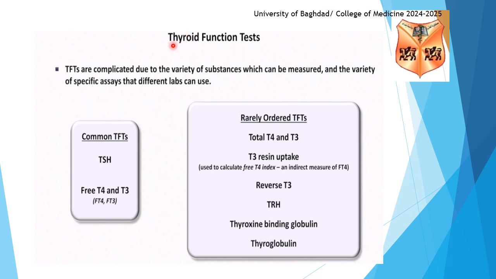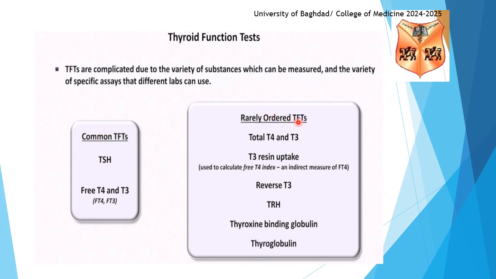Thyroid function tests, called TFTs, are complicated due to the variety of substances which can be measured and the variety of specific assays that different labs can use. The common thyroid function tests are TSH, free T3 and free T4, which we call FT4 and FT3. These are the best tests we use for thyroid function testing.